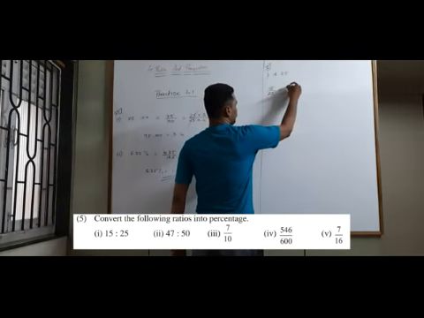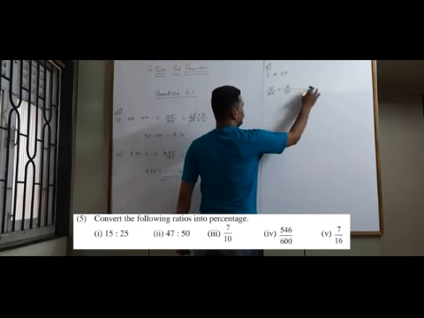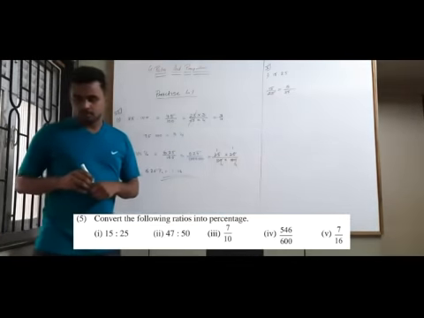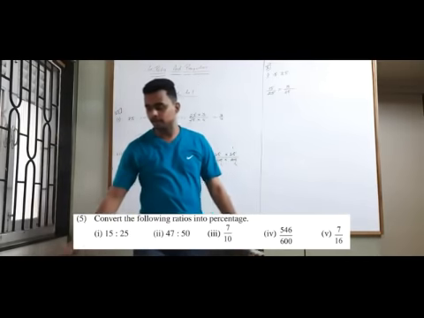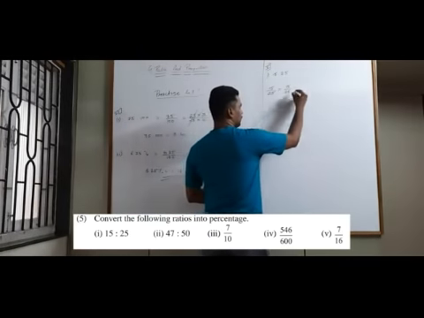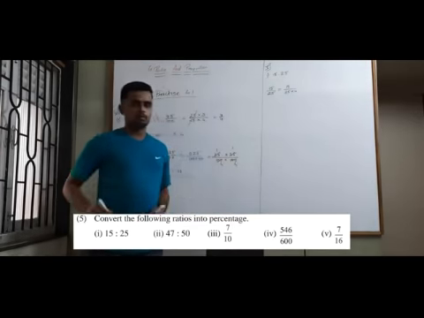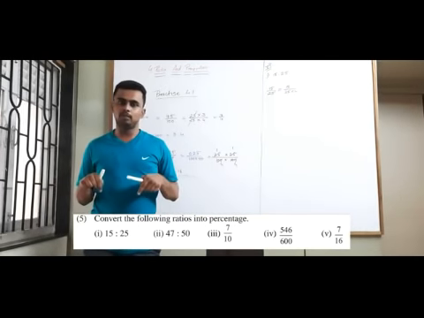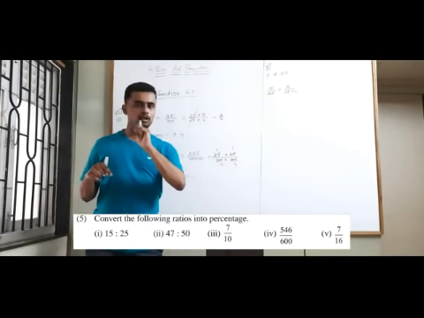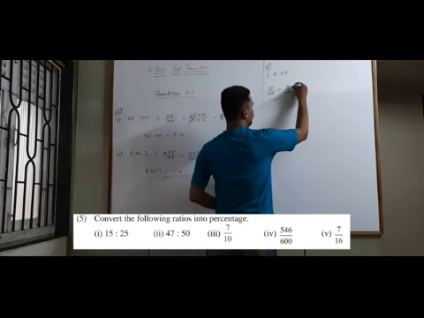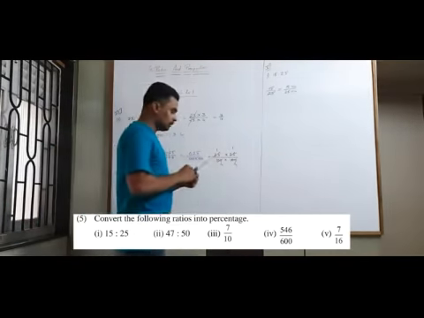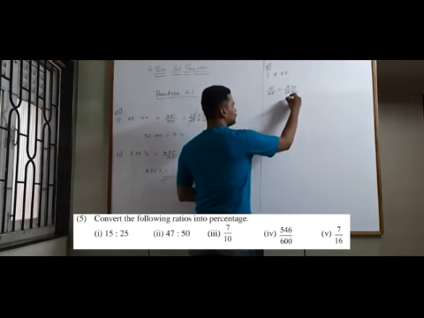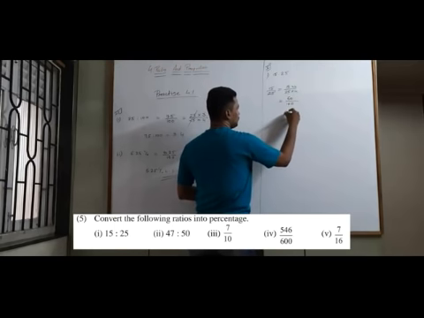I will write 15 divided by 25. Right? What do I have to multiply to 25, that is our denominator, to make it 100? That's right, I have to multiply it by 4. So if I am multiplying the number 4 in the denominator, the same number should be multiplied in the numerator, and hence I have 15 multiplied by 4 upon 25 multiplied by 4. Now the number that I get is 15 4s is 60 and 25 4s is 100, and hence 60%.